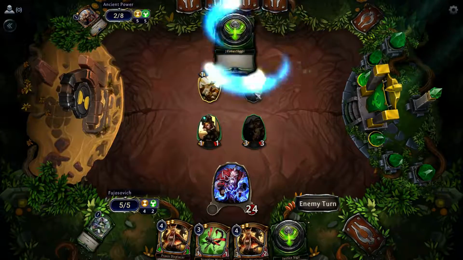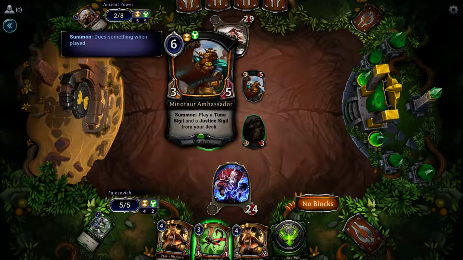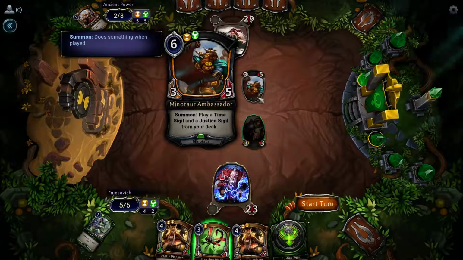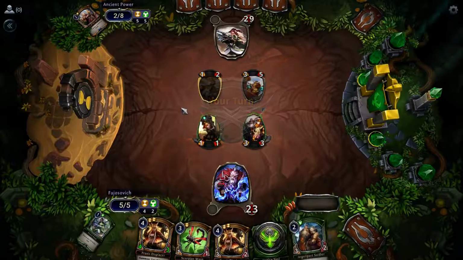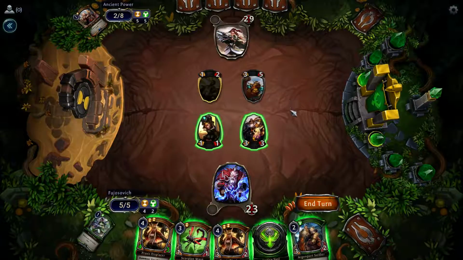And now this is something that we haven't seen before. Well, that's a really interesting ability. So when this one gets summoned, you play a Time and Justice Sigil. So that could actually be kind of useful for my Combrei deck. And we're basically going up against a Combrei deck here as well. And the issue is now, because that's a really strong summon ability, or from Hearthstone we think of them as battle cries, we don't want to be playing Praxis Displacer, which returns another unit to their hand.